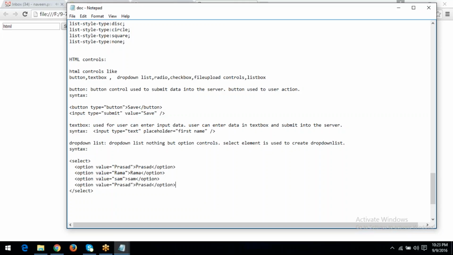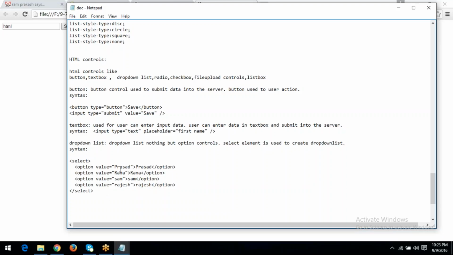Okay, so I want to display these employee names in the drop down list. Rajesh. So like this, you can display a list of employee names by using drop down list. These drop down lists are used to select only one option at a time.